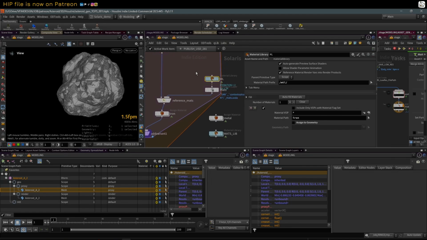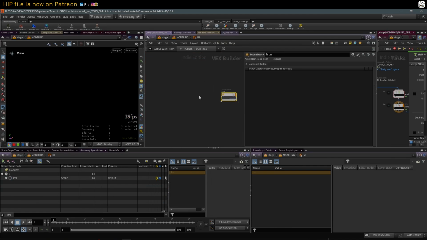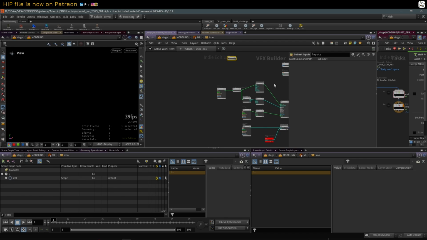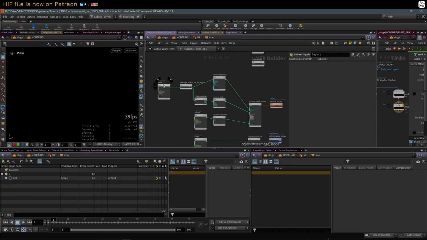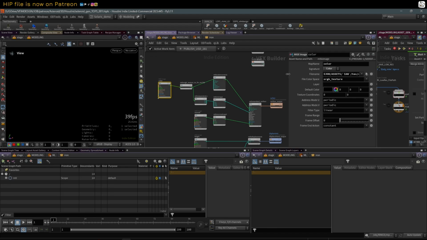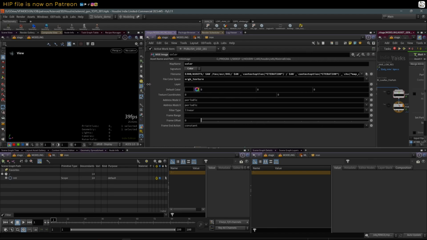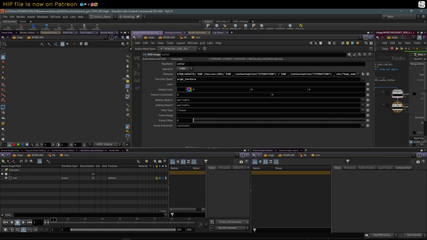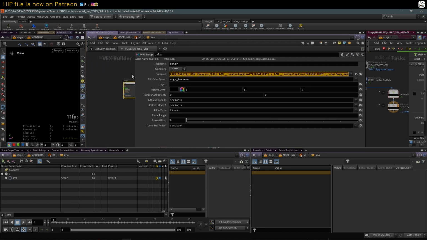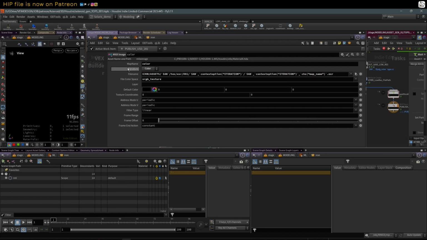Then I created a material library, and inside it's just one material, which is very basic at the moment. Basically it points to our textures that we've generated, and this map here is the same string we use in everything because it's kind of a procedural map.